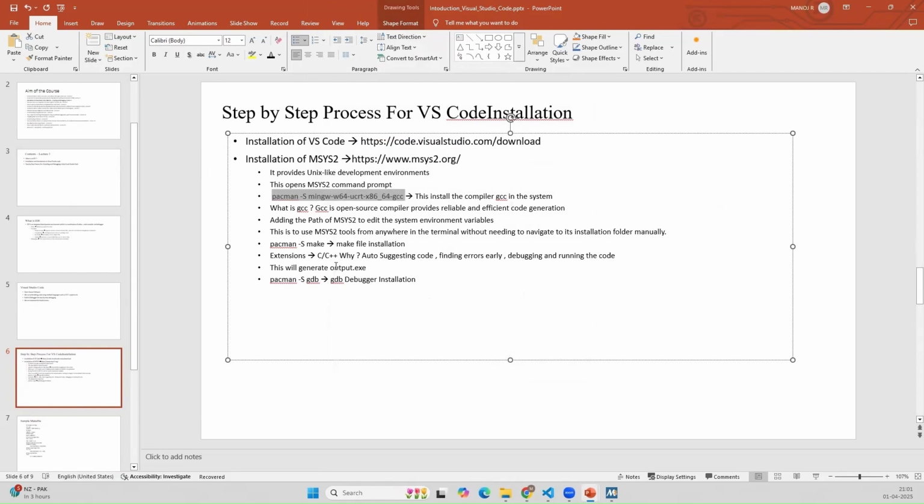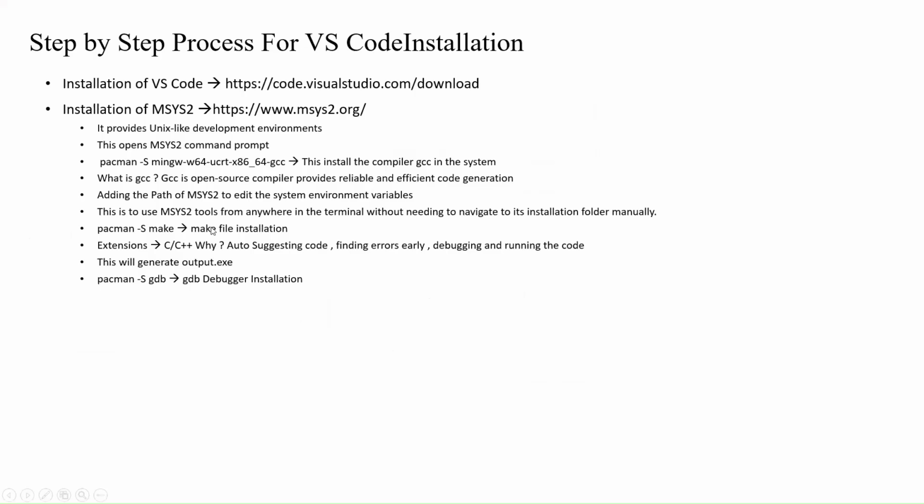So now once you do these two, the next is the make installation, pacman -S make. So why do you need make? Make is how you convey which compiler you want to use, and what all the source files involved in your project are. Some other information we will see in the next slide. We will talk about the makefile. So you want to install this pacman -S make.